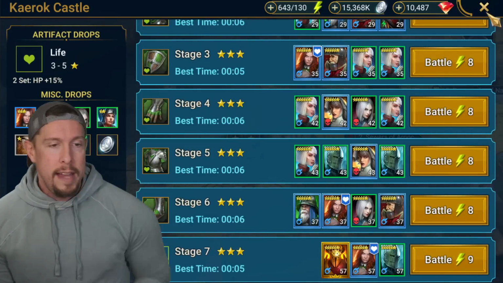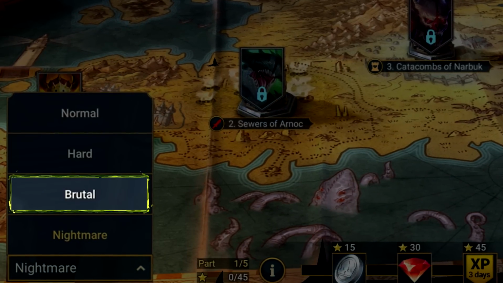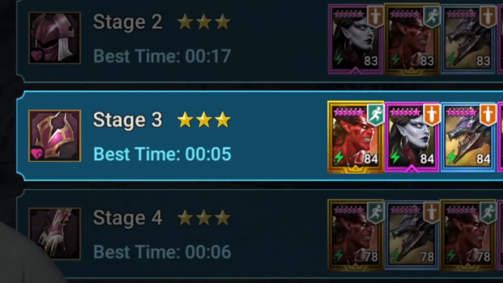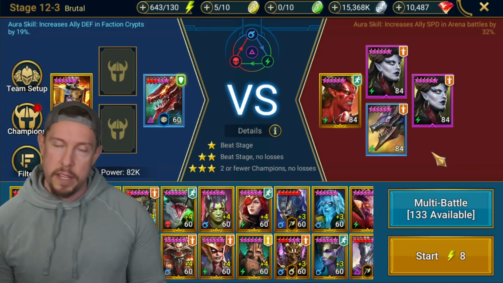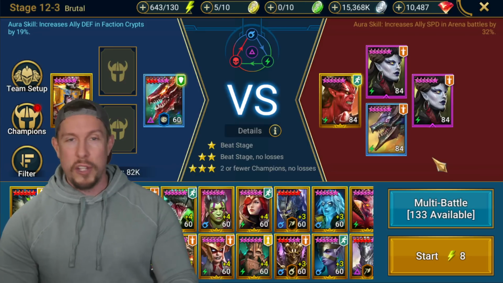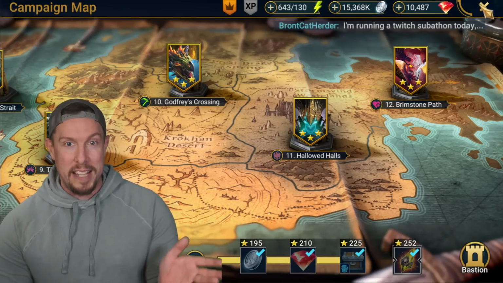In the early game. Now, the thing that you want to know eventually in the campaign is there's different difficulties. There's normal, there's hard, there's brutal, and there's nightmare. Eventually, you want to get to brutal and get to stage 12 and then stage 3 in level 12. And this is going to be the best place to farm experience and a little bit of silver for your champions that you're trying to level up, to either use as food to sacrifice to level somebody else up or to just level up to max them out. Now, what the heck am I talking about? This is a good time to talk about how we're leveling up champions in this game.